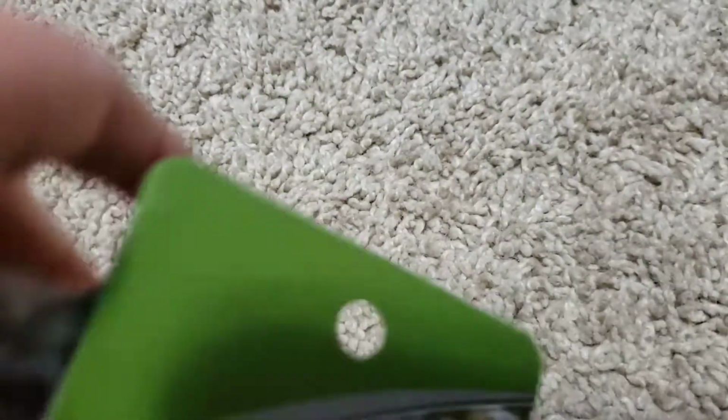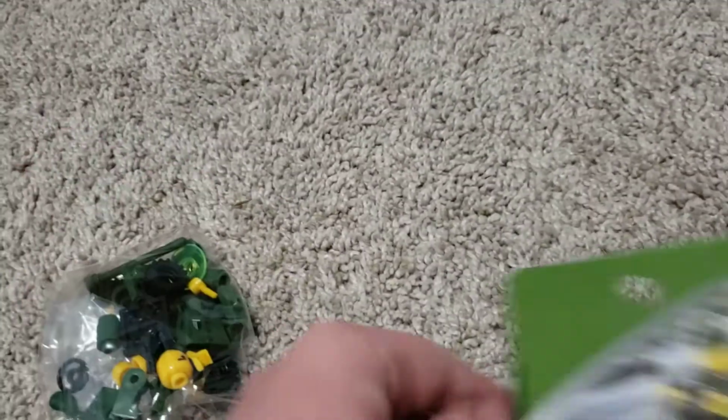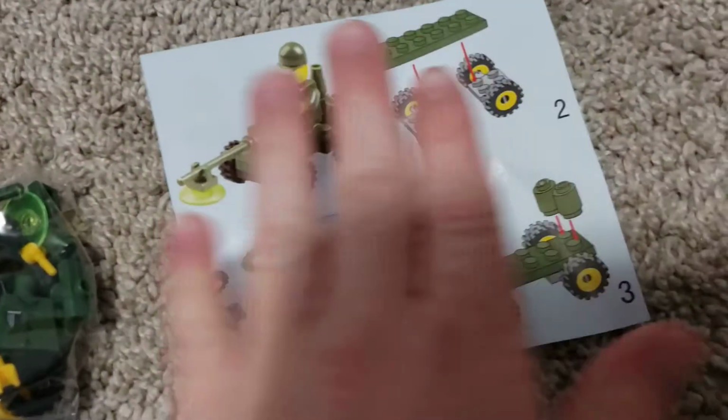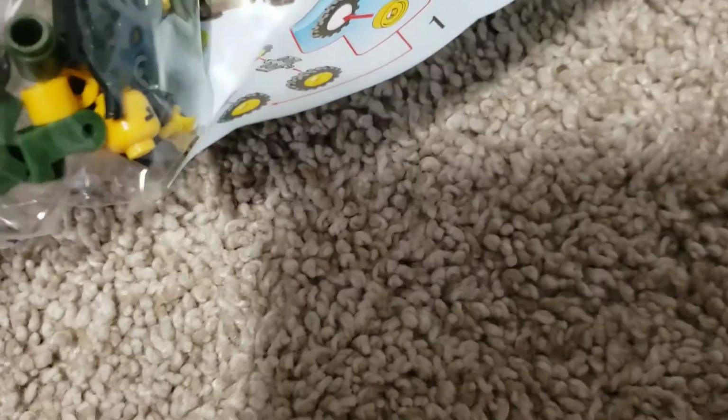Wow. Oh, this is so hard to get out with one hand. So we got the instructions. This should be the construction. Yeah, here's the instructions. I'll be right back. I'm going to quickly open the bag and then we'll go.